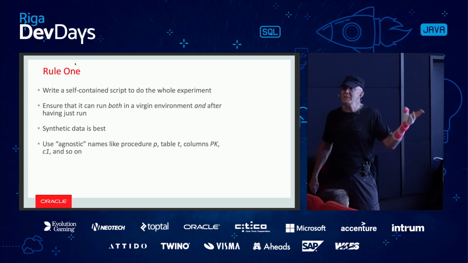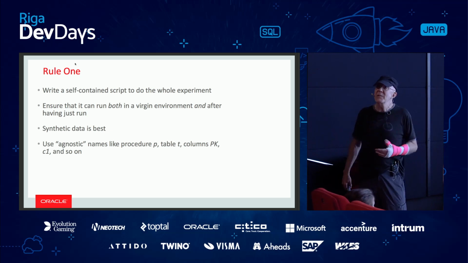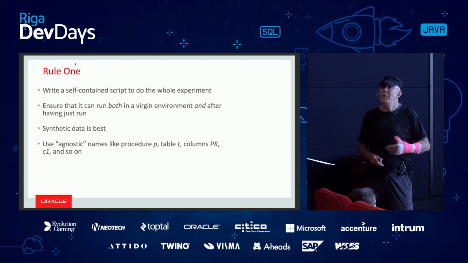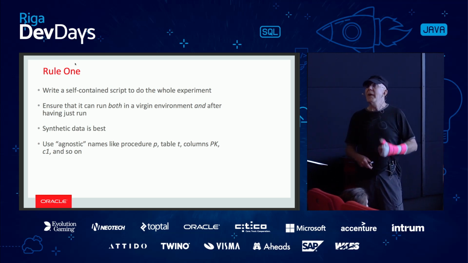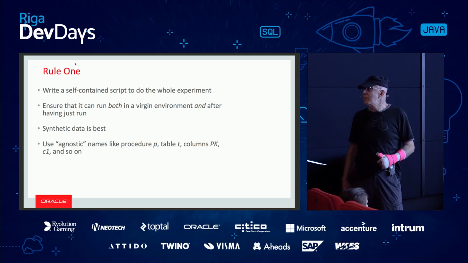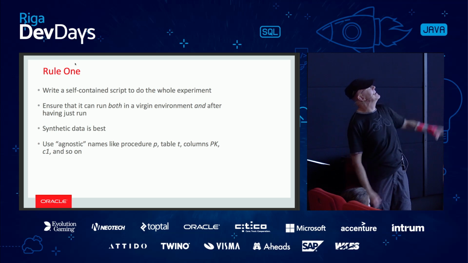Did you go to that talk yesterday about naming things? Yes? This is a special case of naming things where the names have no specific meaning in the real world. Rather, they are meant to represent the idea of a table, the idea of a master table, the idea of a details table. So M, D, and so on are good. Okay then, that's that. Rule 2.